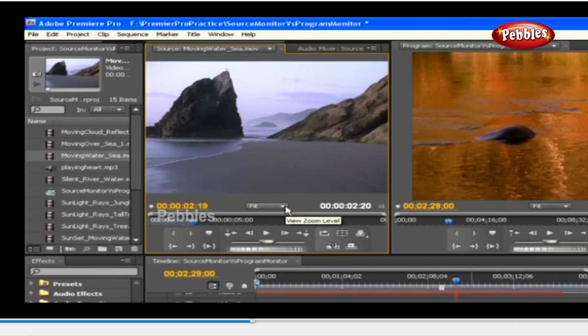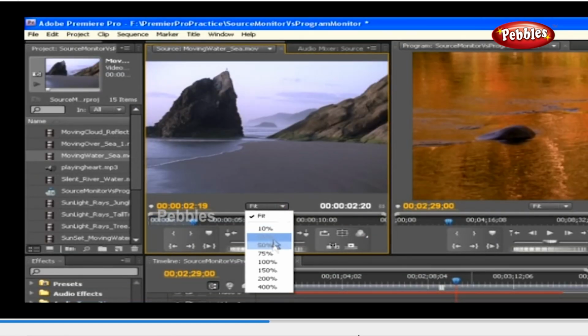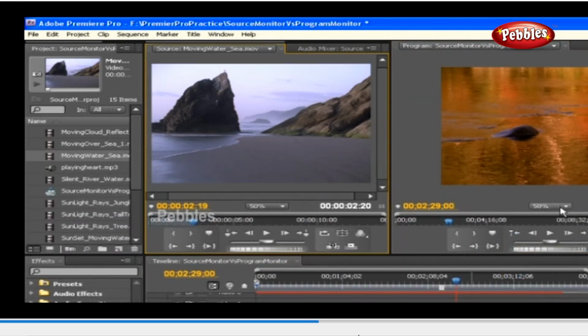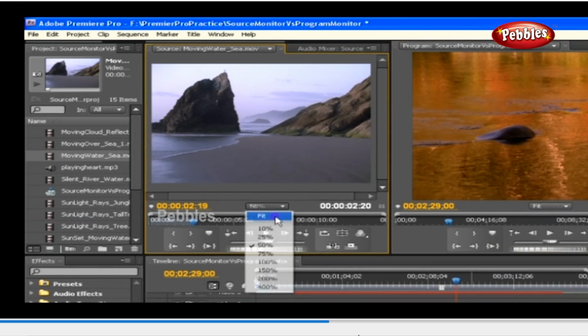To change the magnification, choose a magnification setting from the View Zoom Level menu in the Source Monitor or Program Monitor. Note: in the Source Monitor, percentage values refer to the size of the source media. In the Program Monitor, percentage values refer to the image size specified by the sequence settings. Fit scales the video to fit in the monitor's available viewing area.